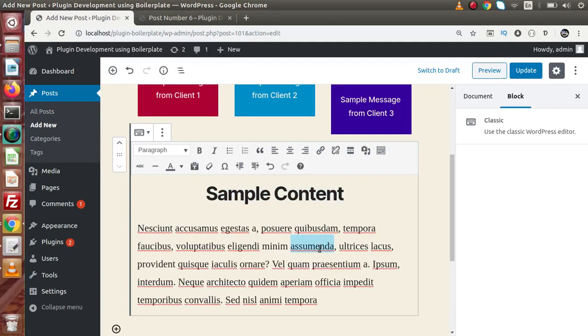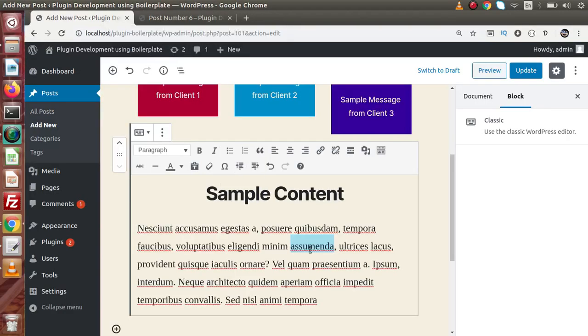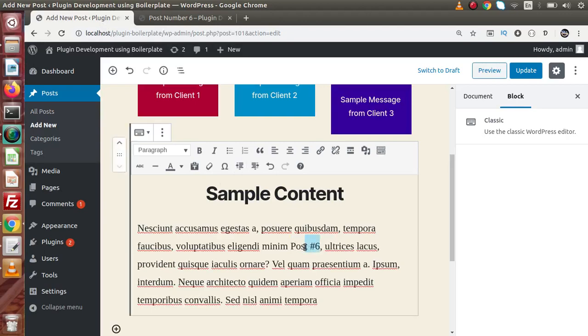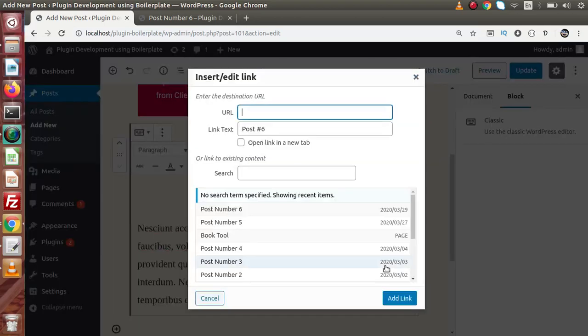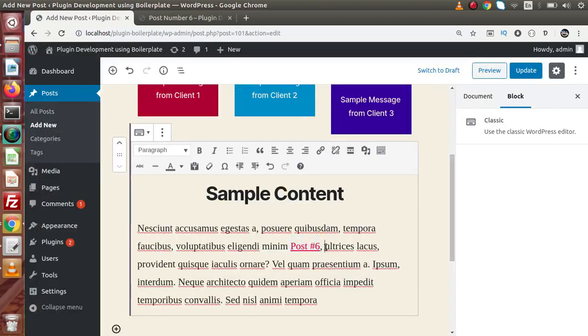Let's say that this is all about, we are going to make an anchor tag. So if I copy this post number 6 URL, and let's say that post number 6, and I'm to make this anchor tag, so select this text, click here, and I'm going to insert a link, and let's say for the post number 6 I'm going to add this link, so click and save.